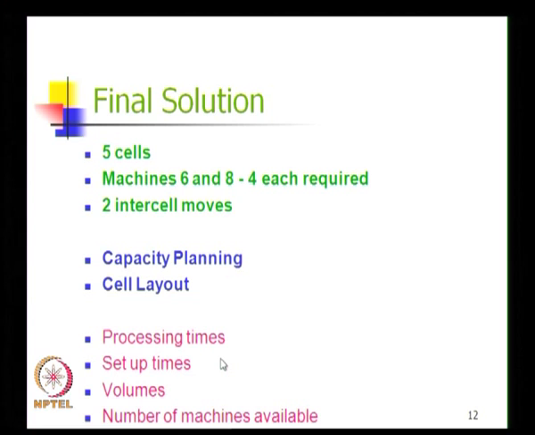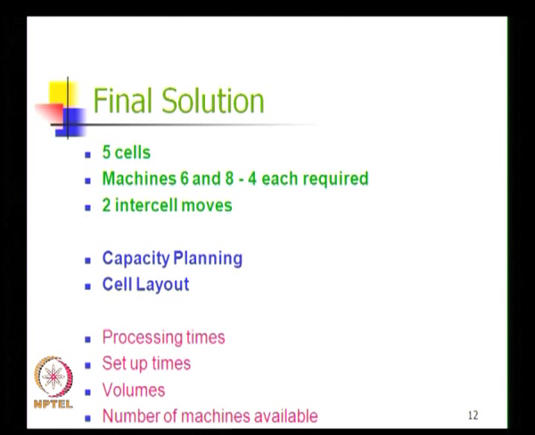So, we have to find out what the production run is, divide it to find out the number of setups, and then multiply by the setup times. So, what is the total setup time component, and what is the total processing time component? Add these two to find out the demand.